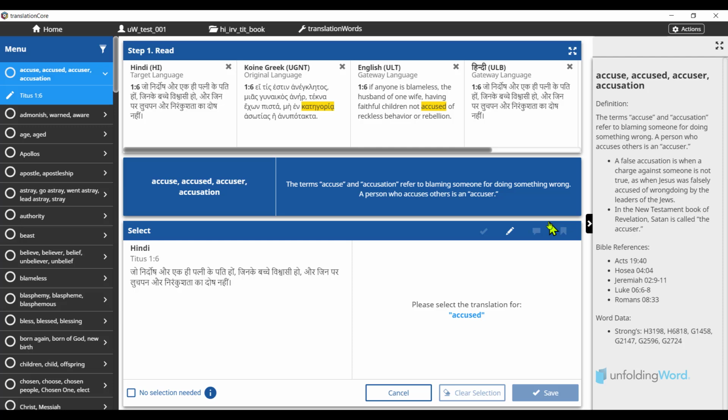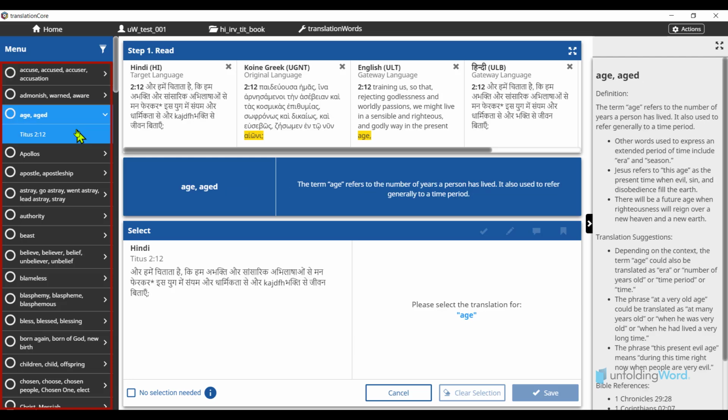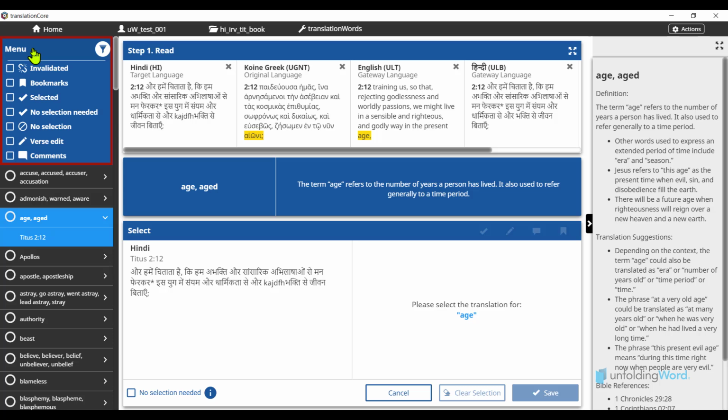Like Translation Notes tool, we have the stepper here on the top. You can navigate between Home, User, Resource, and Tools option. This is the navigation pane. You can view all the key terms in this pane. On the top of the navigation pane is the menu, where you can view key terms by using filter options.